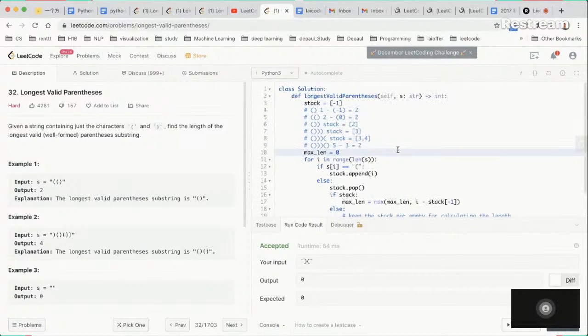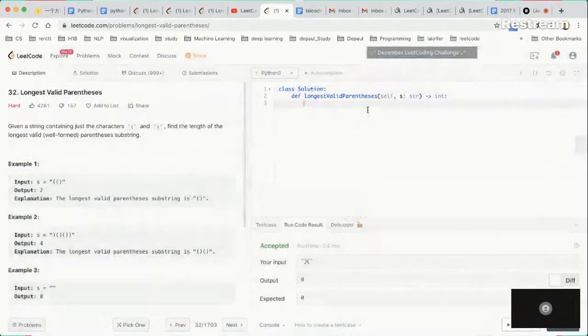And we have another one, which is to use dynamic programming to do this. So that should be a kind of more induction, for the induction rule, the transition function.